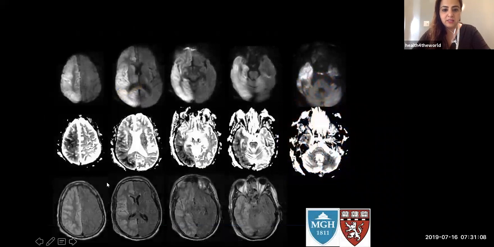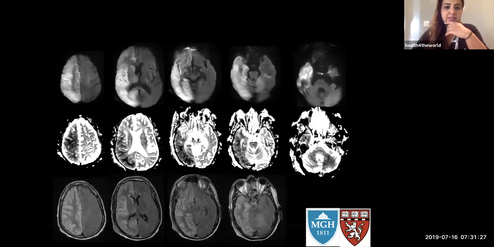This is a case which I saw on call back at Mass General, and this shows the importance of something like ASL or perfusion. So this patient came with altered mental status, and nobody knew what was going on. And you can see that there is diffusion restriction throughout the right cerebral hemisphere. And what is striking is it's both in the anterior circulation and the posterior circulation. So it is ACA distribution, MCA, and the PCA distribution. So when you see such a widespread diffusion restriction, you think about seizures, you know?